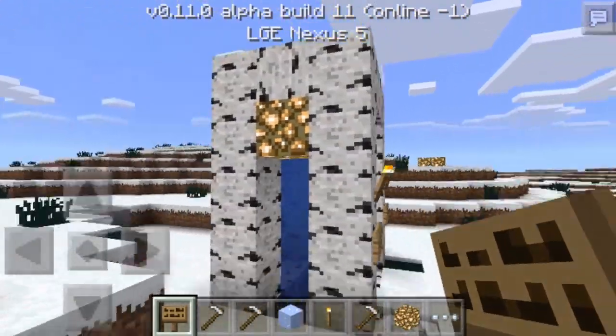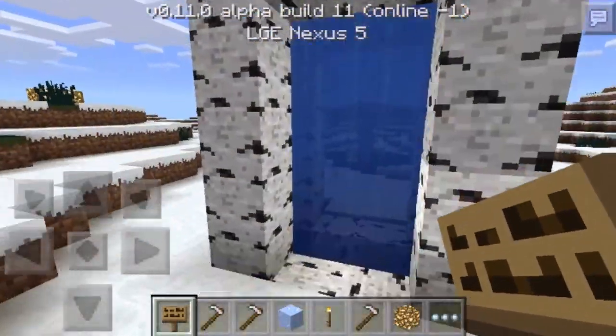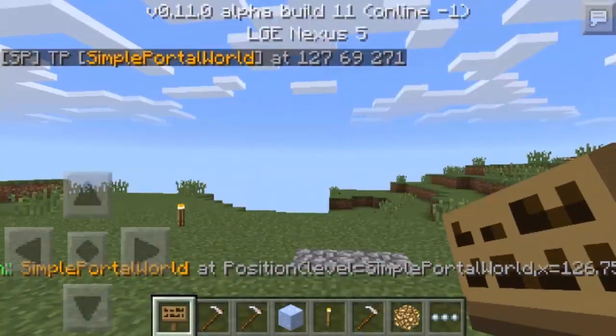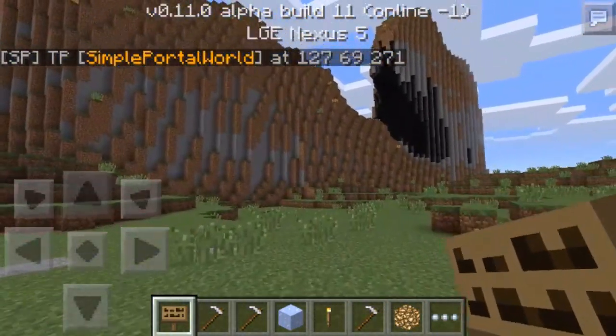Okay, time for demo. On this map I have built three portals, a portal for same world teleporting, another one for world to world teleporting, then the last one is for server to server player transfer. Let's start with same world teleporting. This is a four-way design portal, players can enter easily.